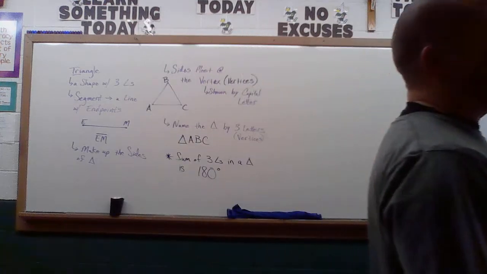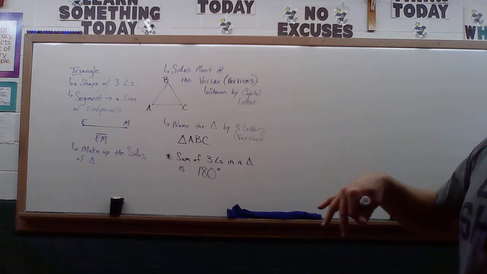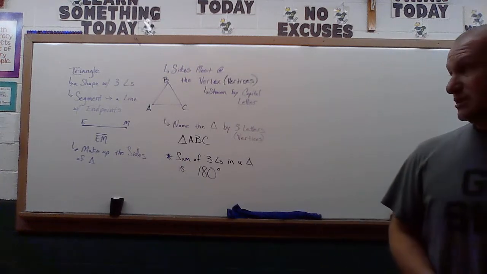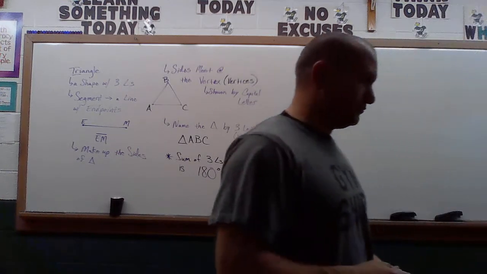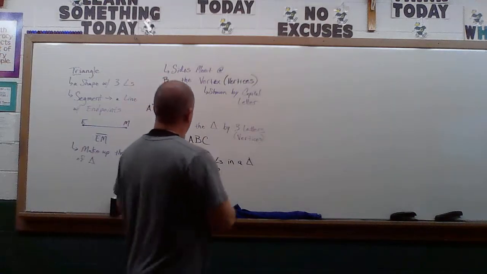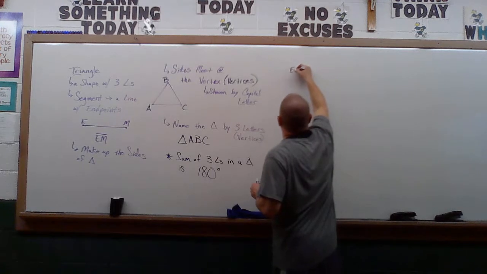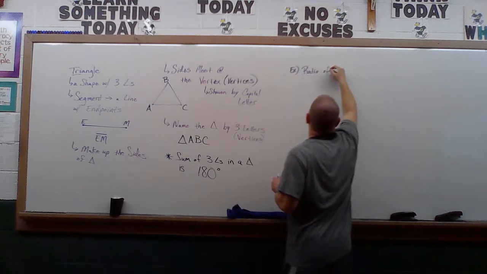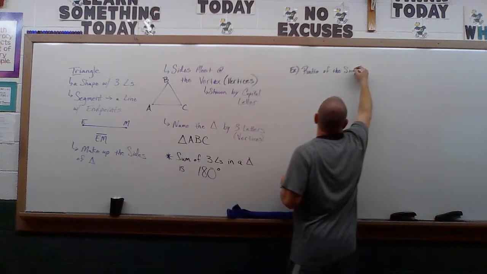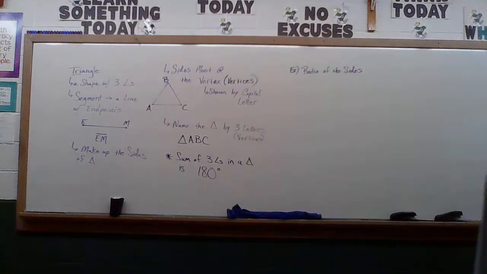All right, so we can find any angle that we want as long as we know 2 of the other angles that are involved. We can even do this with some algebra, and we'll show you that in just a second. From there then, because we know that they add up to 180 degrees, they're going to give us examples of, they're going to say the ratio of the sides, and then they're going to give you what they would consider the ratio of the sides are. This means just the lengths of the sides.